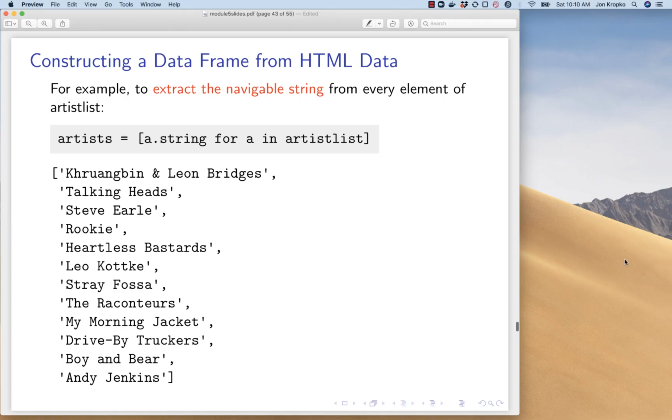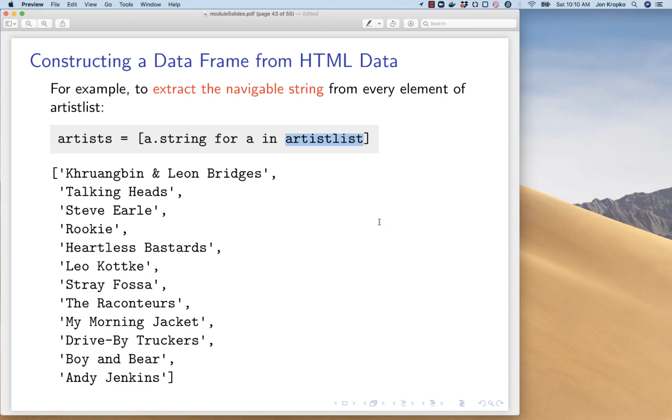So first, this is how, in the Jupyter Notebook for this module, I've extracted the artists, okay? So I've created a list called artist list. And artist list I obtained by using find all. I used find all on span and artist.